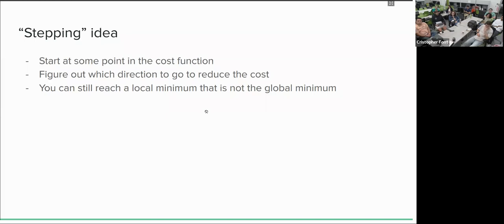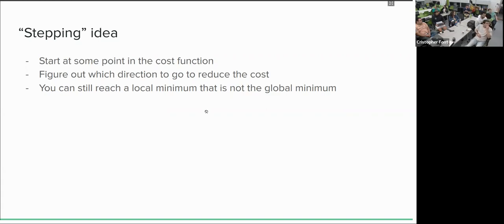But we kind of have an idea of where to go because we know that we can step. Let's say we start at this point and we see that the slope is downwards. So we know that we can go downwards. And then maybe calculate the slope here and keep going down. And we can do that here as well. The slope is down, so we go down. And we keep going down, so we keep calculating the derivative at this point until we get to 0.